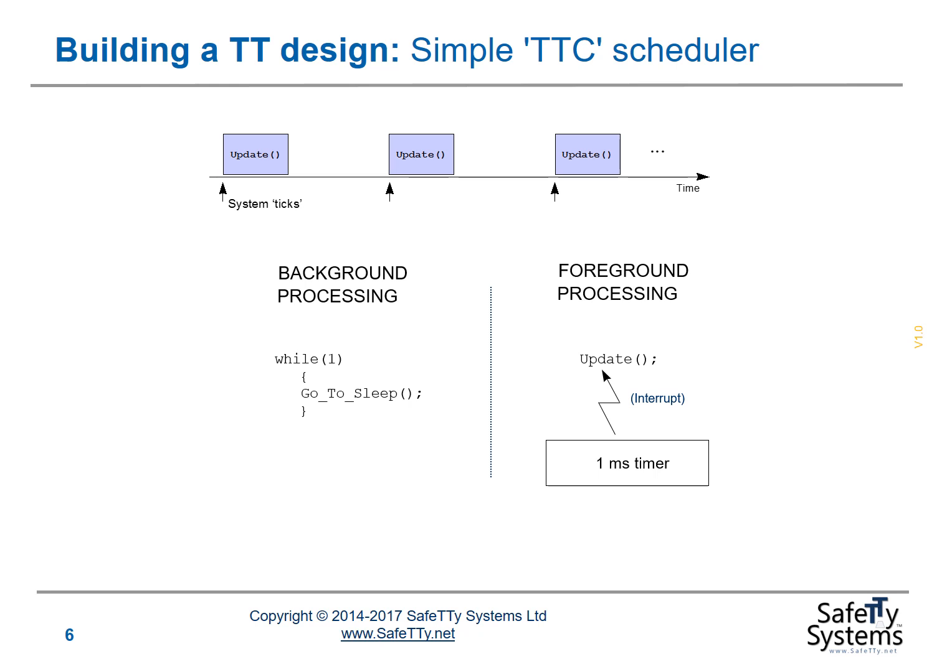I'm also assuming here that the worst case execution time, that is the maximum execution time for the update function, is less than 1 millisecond. So we're assuming that this task will run, and then this task or function will run and will complete before the next tick happens. If the update function has a worst case execution time that's longer than the tick, it's more difficult to work out what our system will do. So we would expect in this kind of TT design that we would monitor the execution time of the update function at runtime and make sure we could determine if it had ever exceeded that limit. We'll say a little bit more about some simple monitoring approaches a little later in this video.